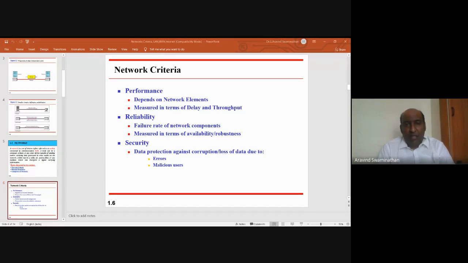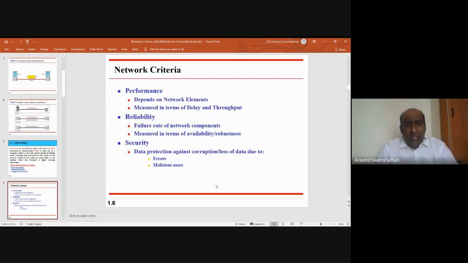So these are the aspects of the network criteria, which can be called performance or quality of service, where the delay has to be less, the throughput has to be high, and the bandwidth has to be high. And of course, the reliability also has to be more, where the failure rate of the network components has to be less. Another term here is fault tolerance. Though some fault is taking place in the network, it should still have the ability to work. That is called fault tolerance, which also comes under the aspect of reliability.